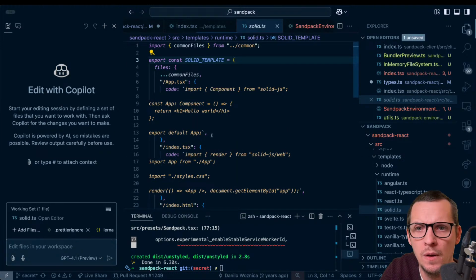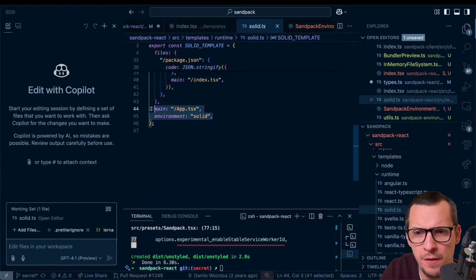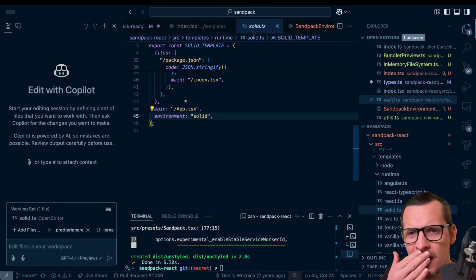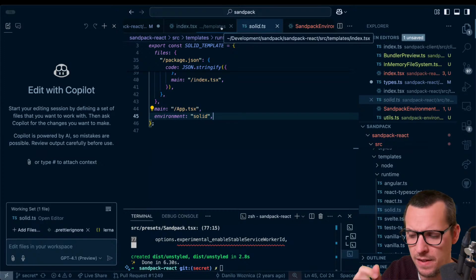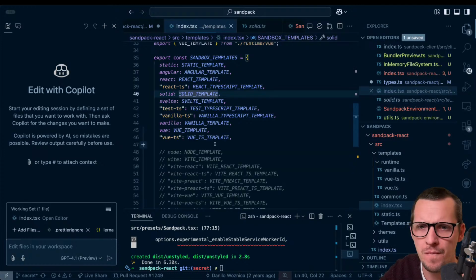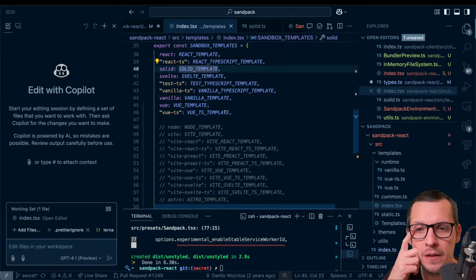But this doesn't define a specific environment. Well, okay, it calls it environment solid. What's that? Oh, that's something else. We need to figure that one out.